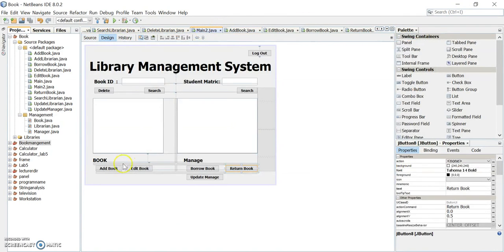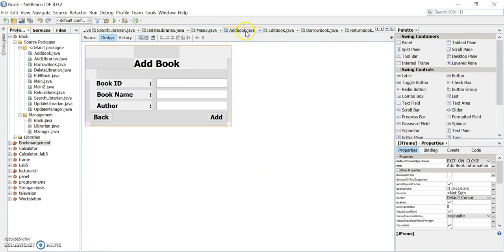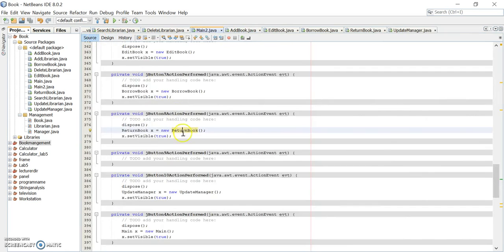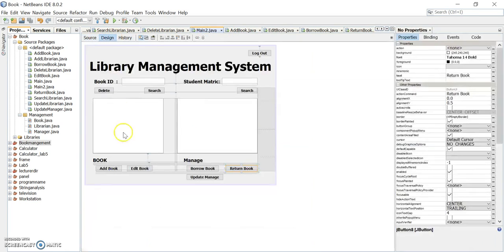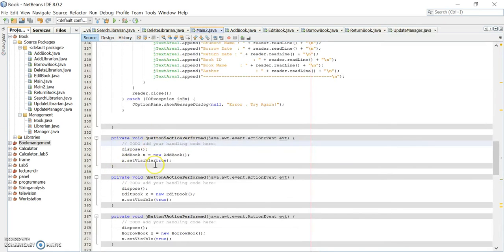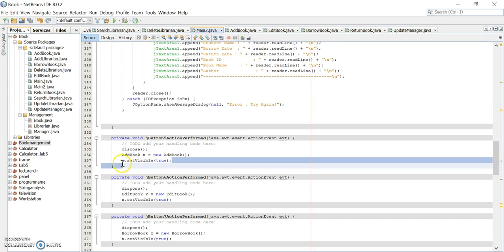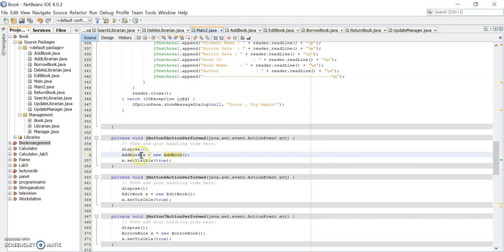For example, if we click on Add Book, it will open the Add Book menu where we can see the source code. Here, we open the menu and we set it to visible. First, we create the object of the Add Book, then we set it to visible, meaning to open.